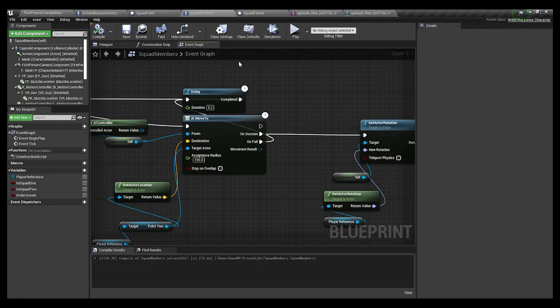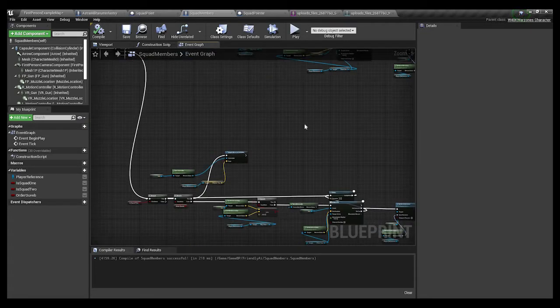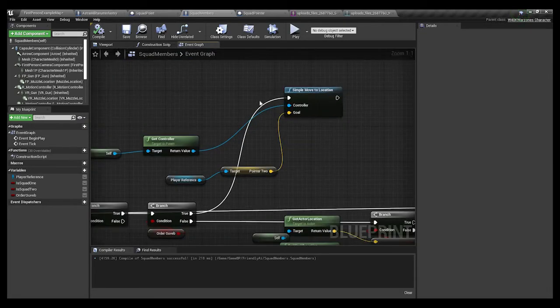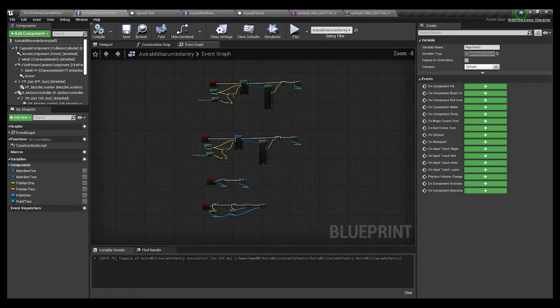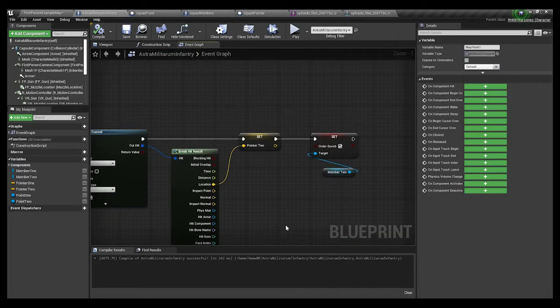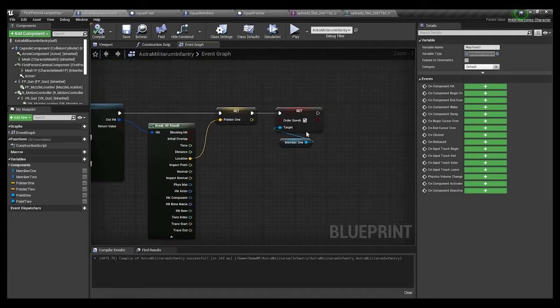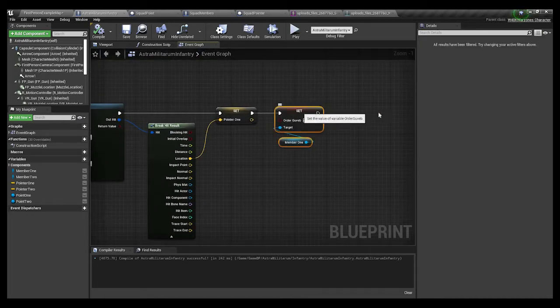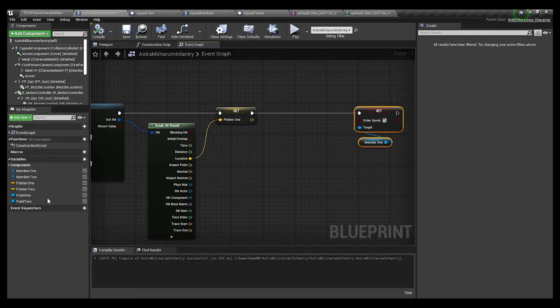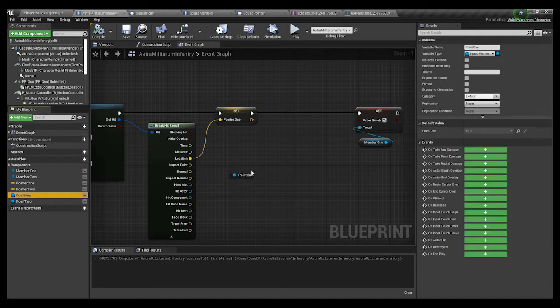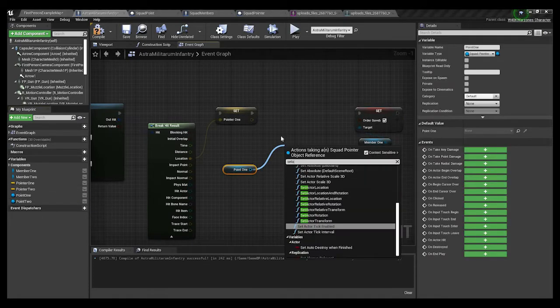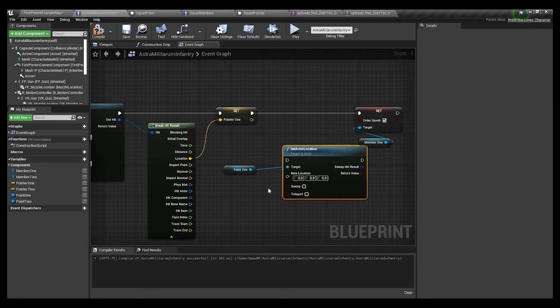You should have a timestamp for when you actually attack. Yeah, I will. Okay, so now, instead of simple move to actor, what we need to do is set the... how we do that, actually, we get pointer 1 and pointer 2, and we basically just set actor location to that new pointer.